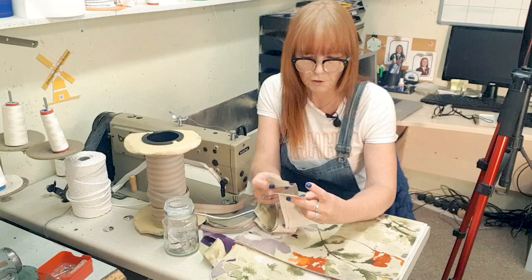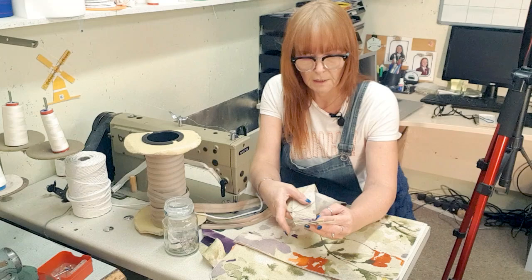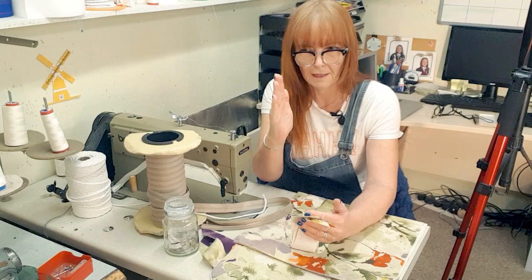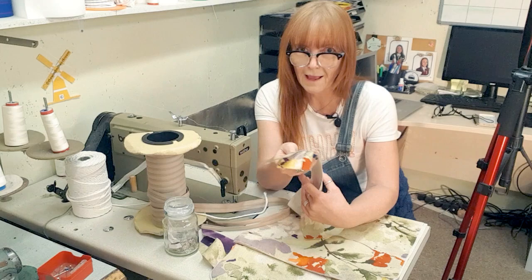Now the reason why you would cut piping on straight rather than bias being the first choice, even if you're doing a square cut cushion, is that bias just tends to look a bit better. But the reason you might choose to do straight is if the pattern is a particular direction, if it's a stripe and you want to keep the stripe in line rather than having a sort of barley twist effect, or if you've not got much fabric left, because it takes up much less. You've just got a little thin strip of fabric left.